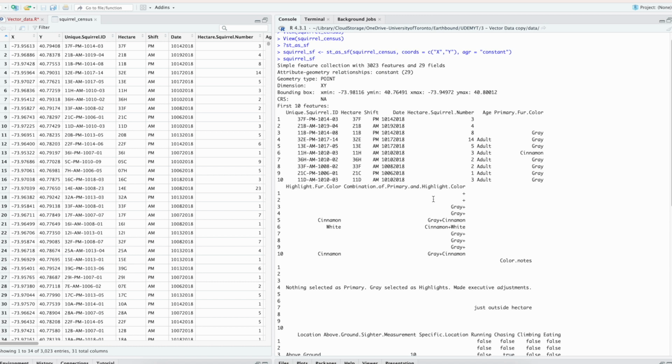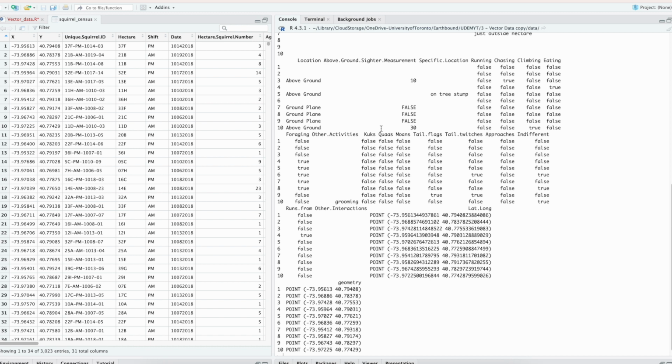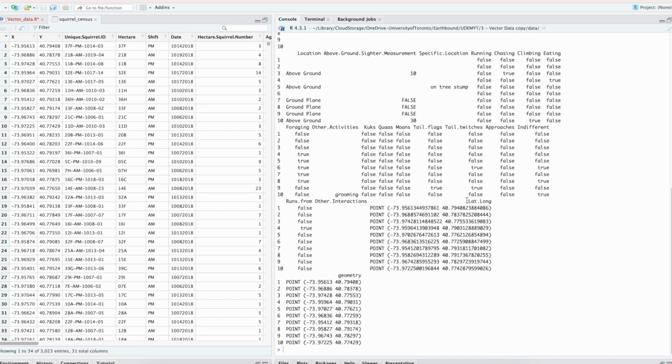And you'll notice that in the data frame, you can see all of the columns that are available from the CSV, except for X and Y. So our X and Y columns are no longer available. If you scroll down, you'll see that there's now a new geometry column. And for each row in the geometry column, you have a point.